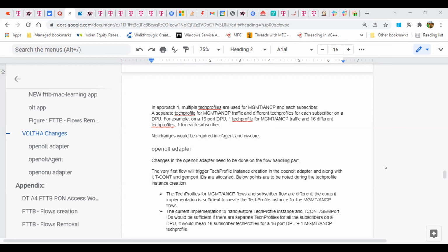Here, each tech profile is for a different subscriber altogether, and I think all the services are, I don't know, probably only a single service type, probably HSI, and then there are no different services for a single subscriber. There is just one. You mean this Turk Telecom scenario will not be relevant for the DPU connection, right? No, I don't think it's relevant here. Okay, I see.